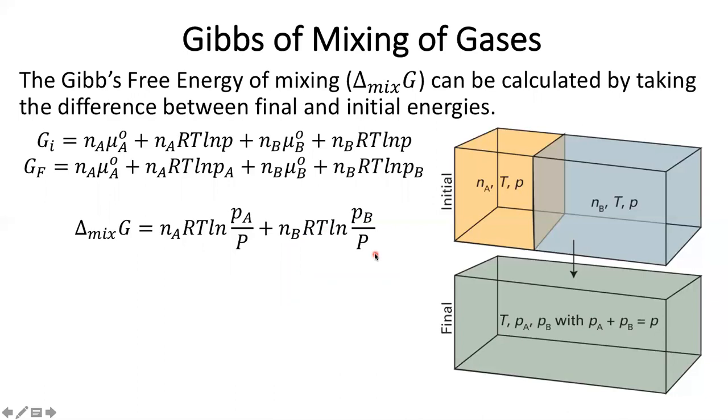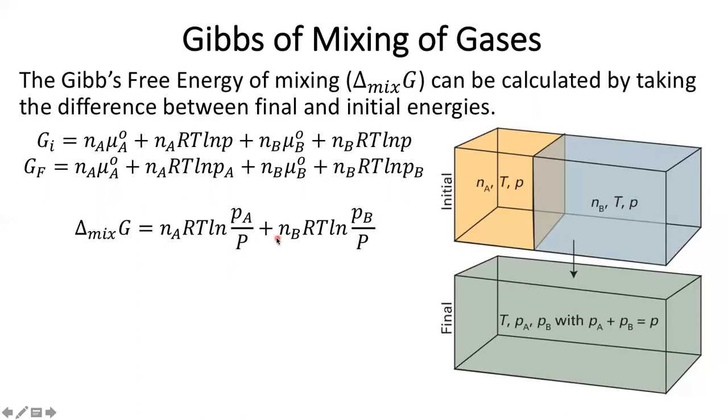And so really what this is telling me is that if I were to treat my gas as a pure system, the change in free energy is going to be entirely related to the extent of the pressure drop. And it's going to be the pressure drop that drives mixing as being favorable or unfavorable. However, one of the other pesky parts about this process is we now have two pesky variables in front here in terms of the moles of A and the moles of B.